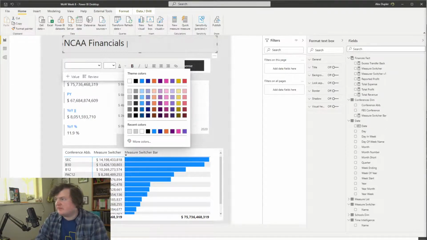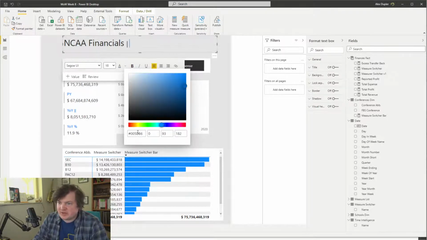Basically, we're going to have a different color for each measure and have the headers dynamically change color based on the selected measure.